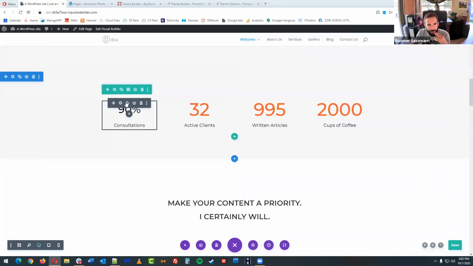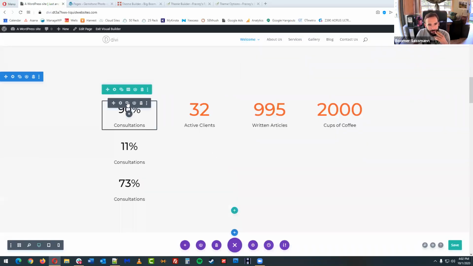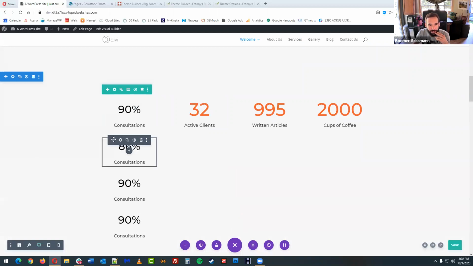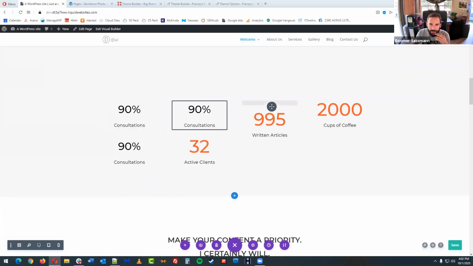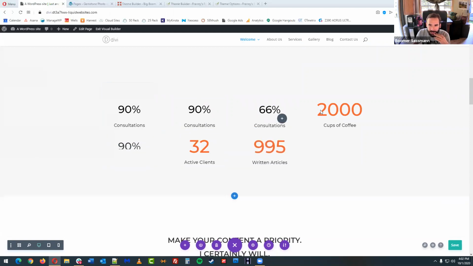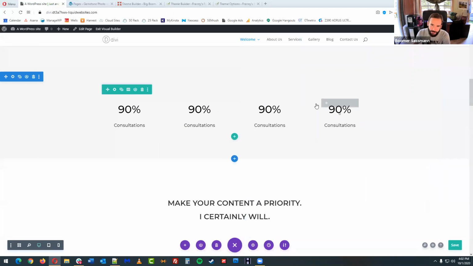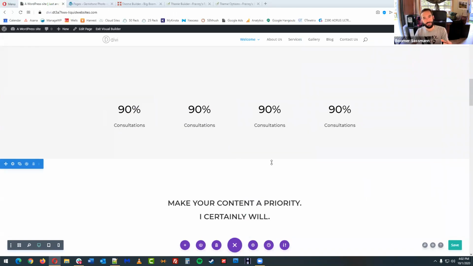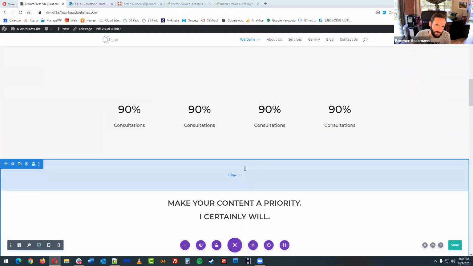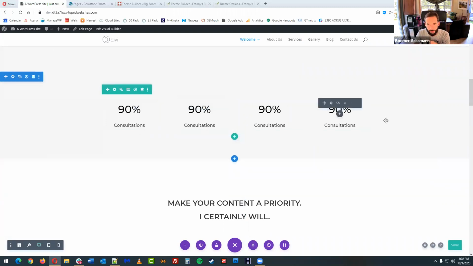I could now just come over here and clone, and then basically just drag these over. So I changed the color, I changed the size, and then it's like, okay, now I want all those to be the same. And now you just go through, delete these, and then change the content. So another way to say what I just said: style something first, clone it out a bunch of times, and then work with the content to change it.